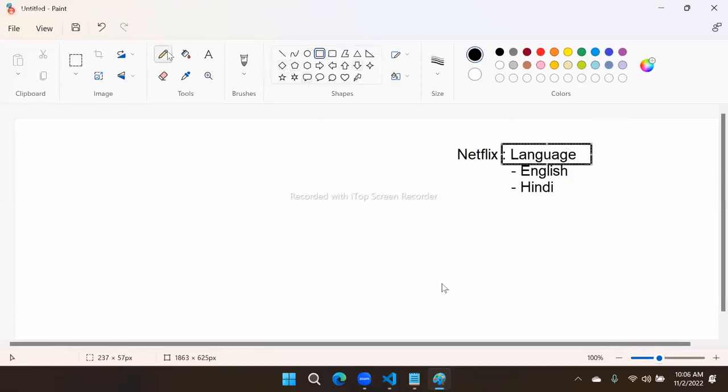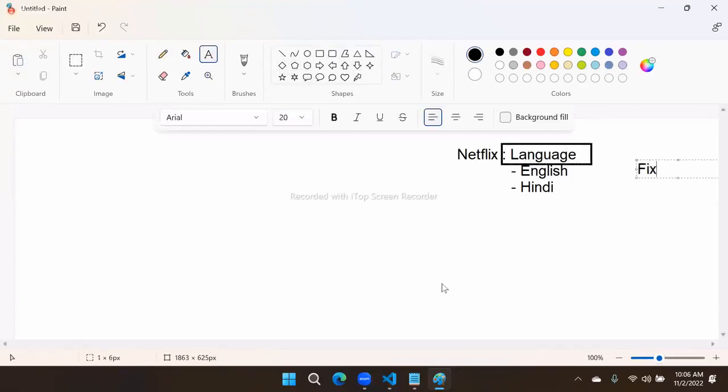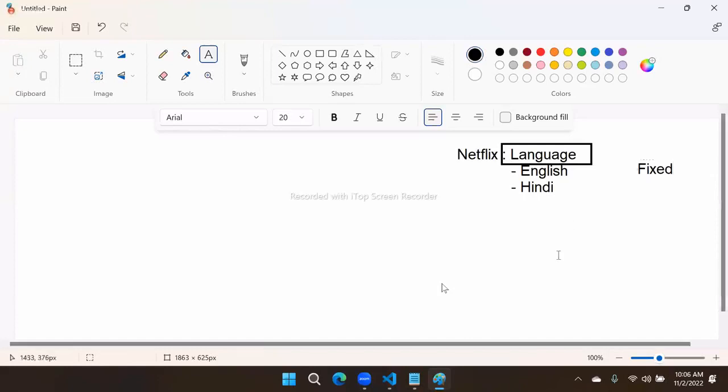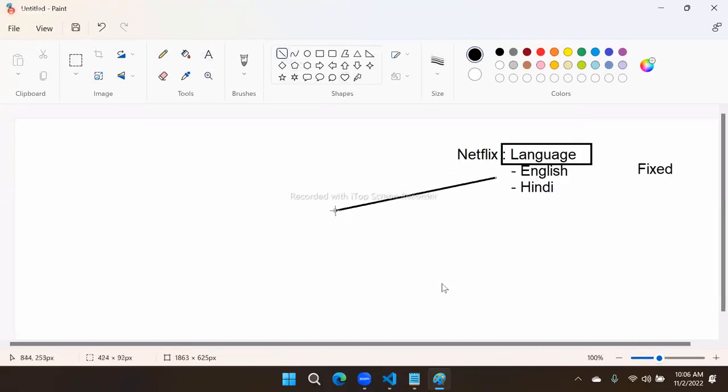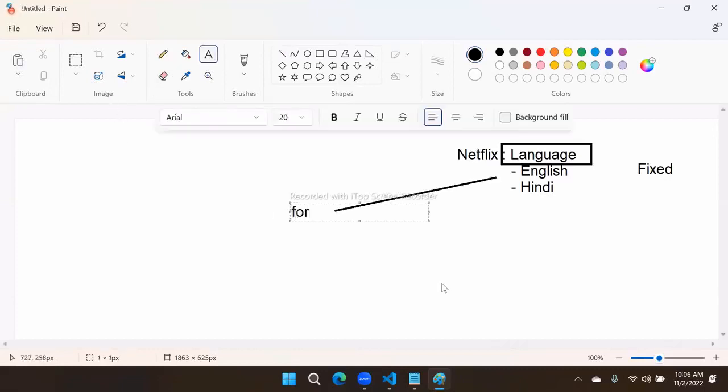Now this list of items in the drop down is fixed. That means new items will not be added and existing items will not be removed frequently. Very rarely a new item comes. Every day will this list change? This list is not going to change. It is fixed. Now from this fixed list, if you want to read what languages are available, the best option is to go with for.